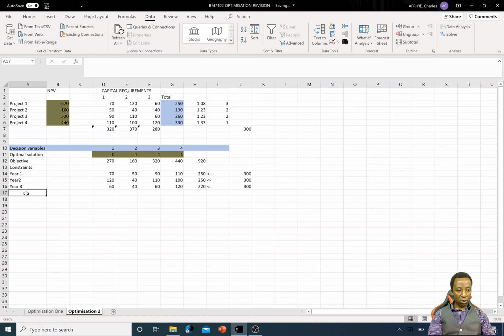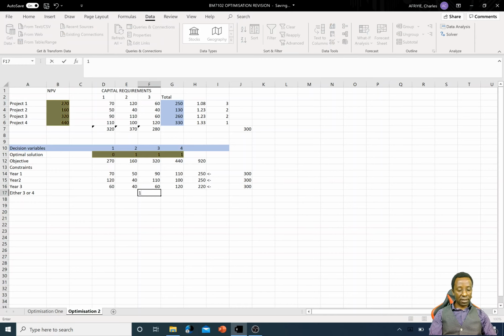Now let's add one more constraint. What if for some reason we cannot go ahead with 3 and 4 at the same time? Let's say they are substitutes. There will be some cannibalism, like serving the same purpose or appealing to the same customer set. So we don't want to go ahead with both of them. We have to choose one or the other. If we throw in that constraint, say either 3 or 4, how do we model that?